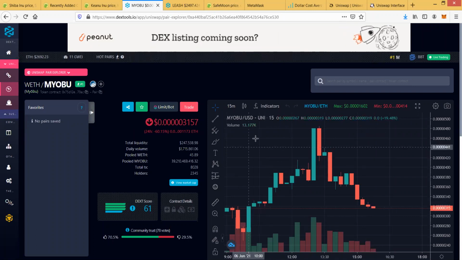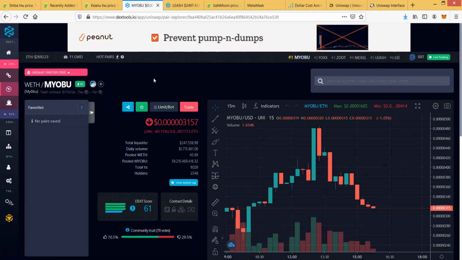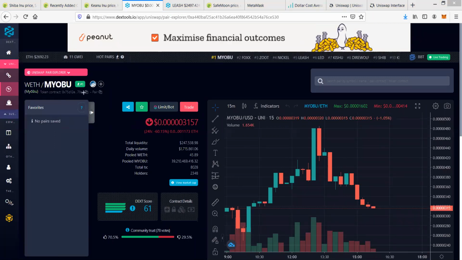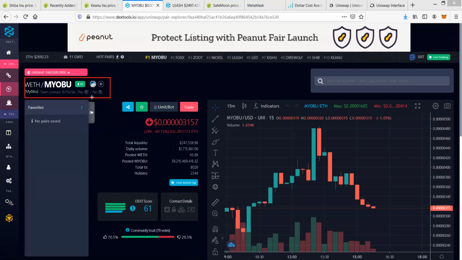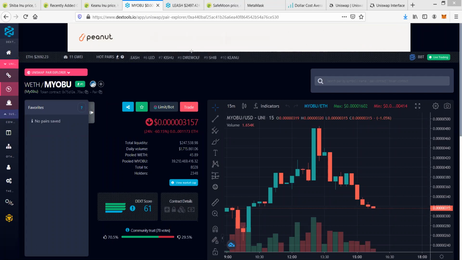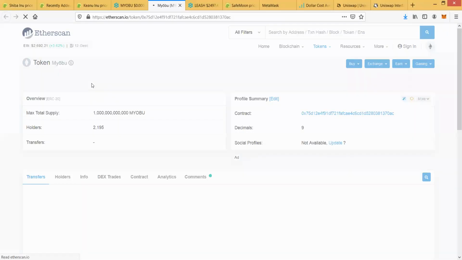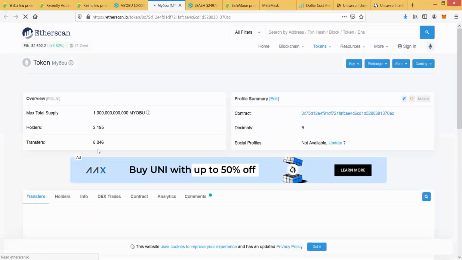Let me look at it. The indicator just launched and it's going down. Even as it is now, you come up here to check. Okay, let me see the website. When you check here, there's no website. They've not updated their website. It's really a new coin. Look at it, you can view the contract address here. Click on the contract address. There's no website.